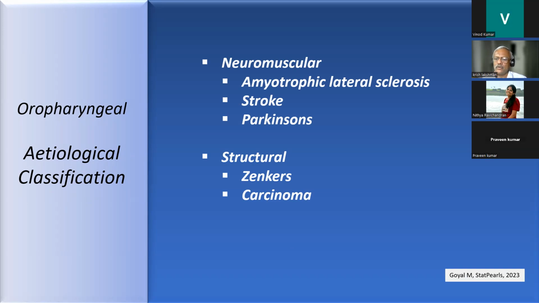Without it, there is no motility disorder. But here it is primarily neuromuscular: stroke, Parkinson's, amyotrophic lateral sclerosis, things like this. These are upper esophageal. Structural is Zenker's. We all know about the cricopharyngeal spasm in this. And carcinoma can secondarily affect the neuromuscular function, even though it can affect it mechanically also. There can be certain chemicals, paraneoplastic syndromes, that also manifest as a neuromuscular disorder. This is for the oropharyngeal carcinoma.